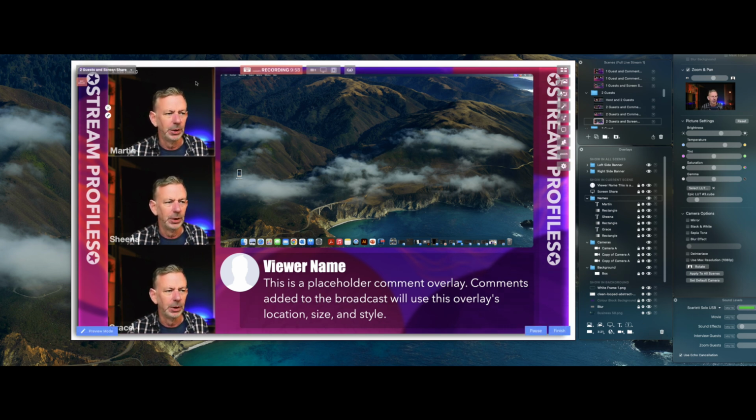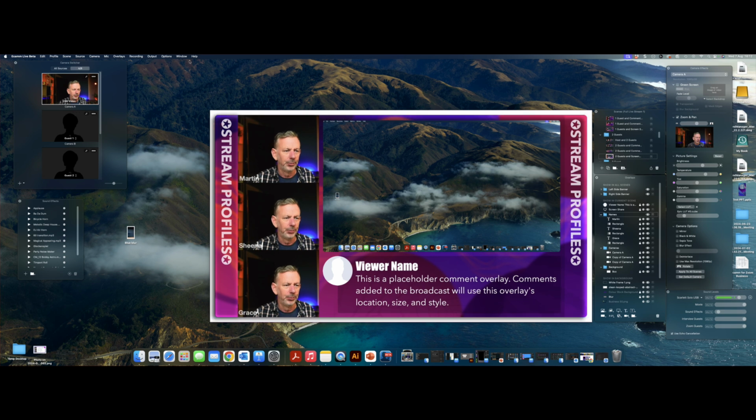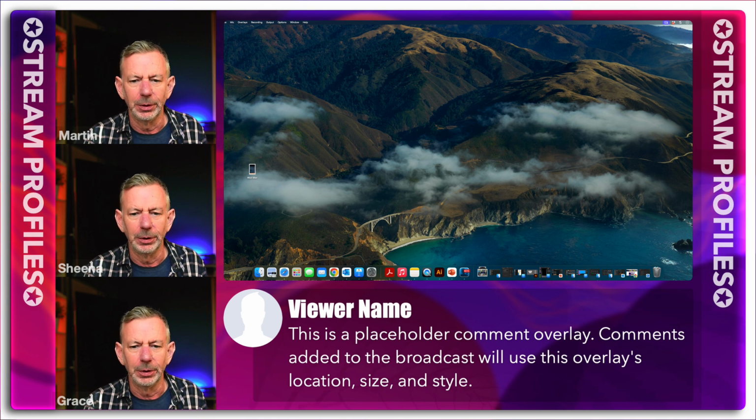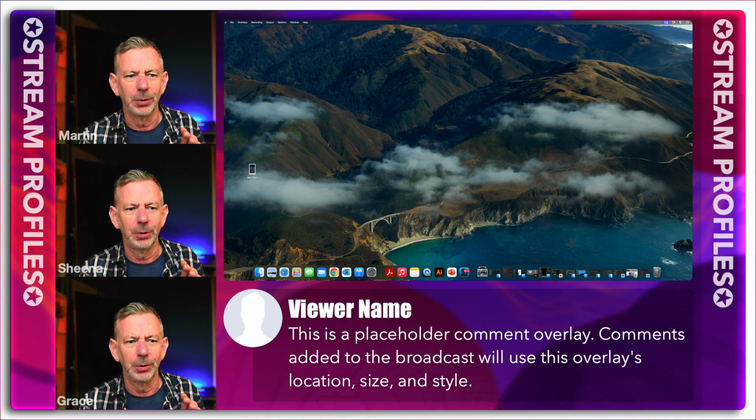So there I've got a nice looking scene going on. I guess what I should really do, and I always forget to do this, is scroll back out totally and come back out of live demo mode, and now you can see the final result. So that's just a quick tip on how to use folders to group things and move them around. Hope it's been useful for you.